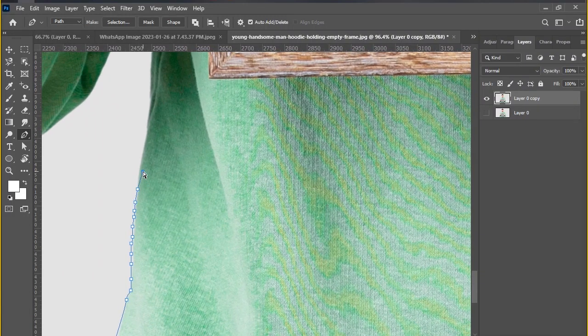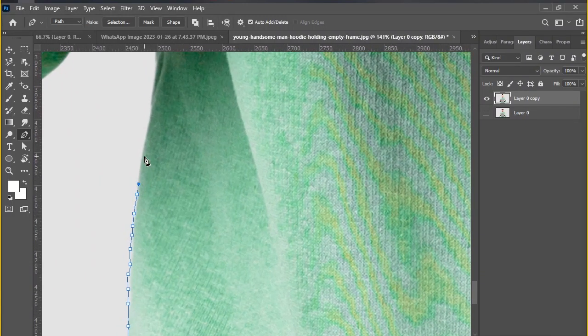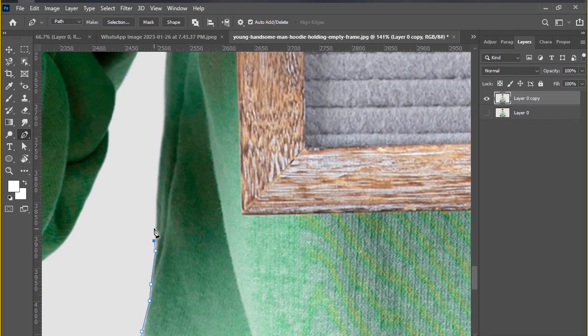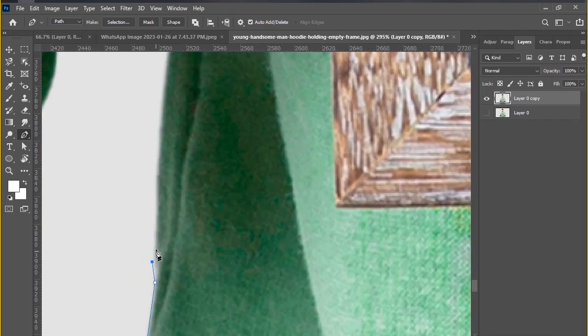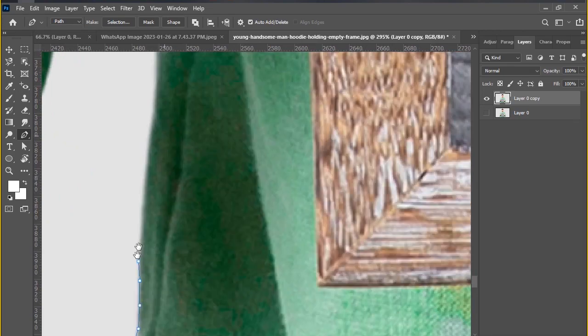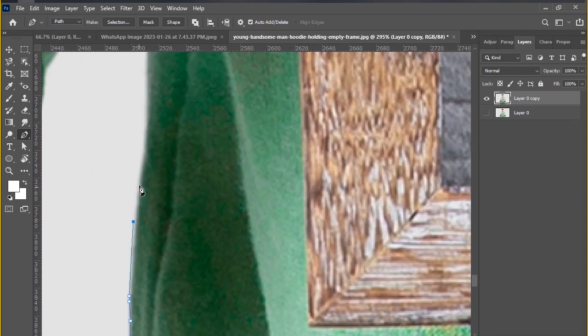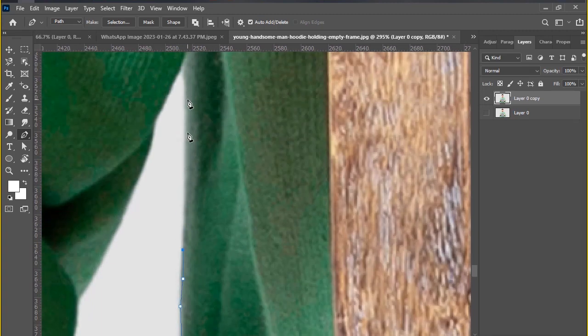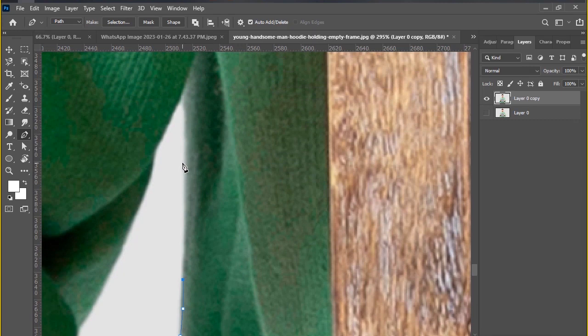So whenever you're working on any picture where you need to remove the background, every time use these tools. Okay, don't use quick selection tools or others. I think this is the most important tool because you can manually select the area, then you can manually delete the unusual area. Everyone uses these tools.